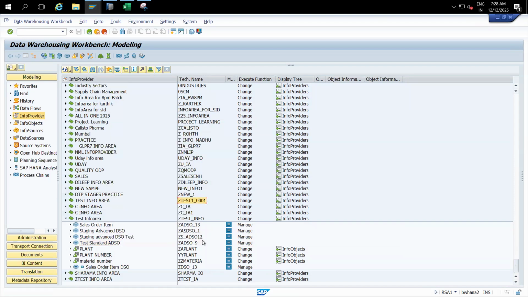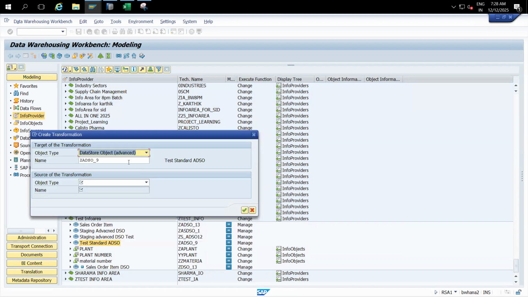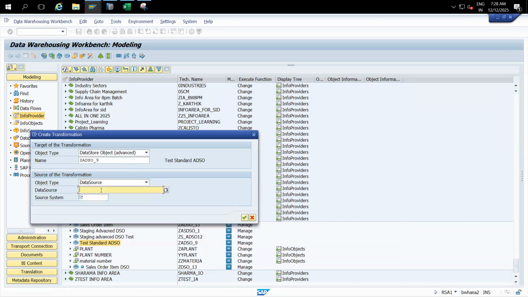Now I'm going to create a transformation, right? We need to create the transformation. Right click. We need to map, right? This one. Create transformation. So I'm repeating this option multiple times. Why? Because maybe one time you will not catch it. Next time you will get it, right? That is the way I'm creating every option.